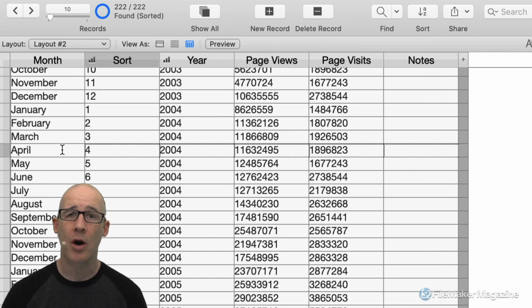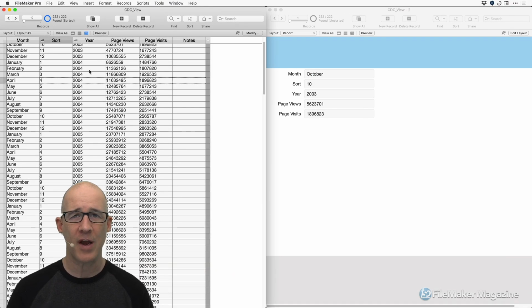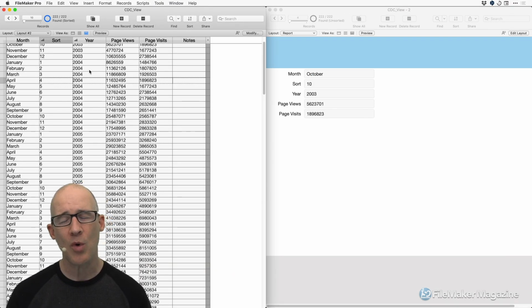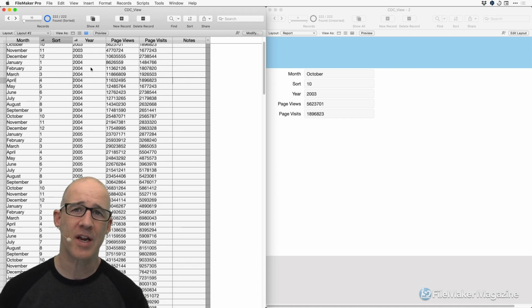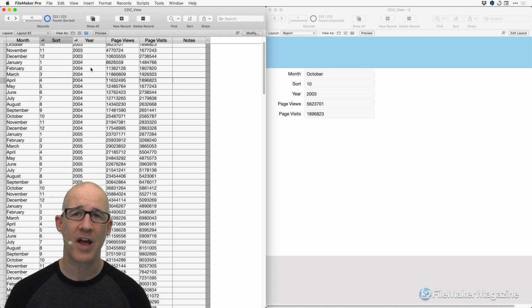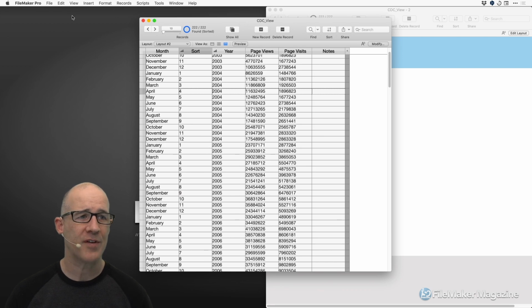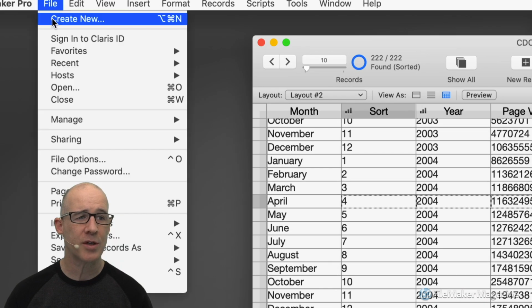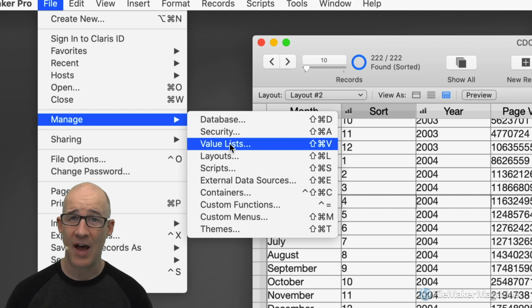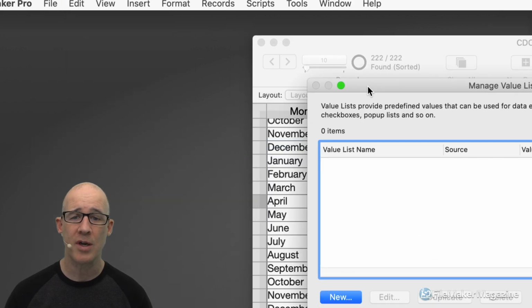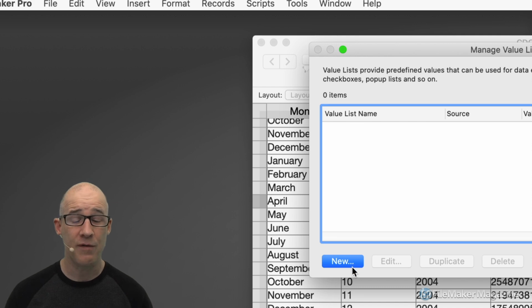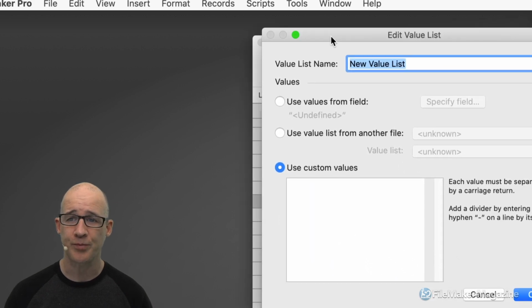Perfect. What is our alternative to sorting? Well, we can use a value list, but in FileMaker, our value lists are somewhat limited, but only to the extent that if we know the fixed values that we want, then we're going to be able to work with those. Now, here's another trick. As I pull this window off to the side, we go up to FileMaker's Manage, and we go to the value lists, where we could take the time to create a new value list, which I'll click on New, and I will type in month names.